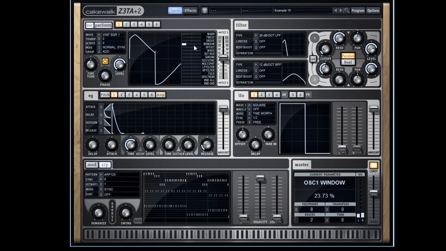Now we can shape our wave. Endless possibilities.